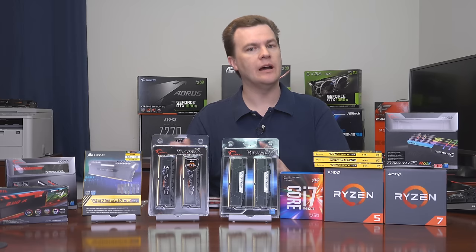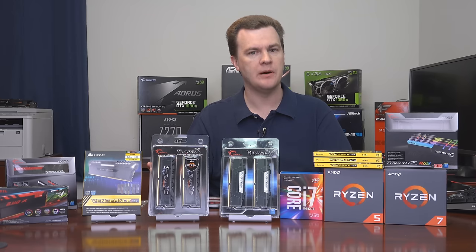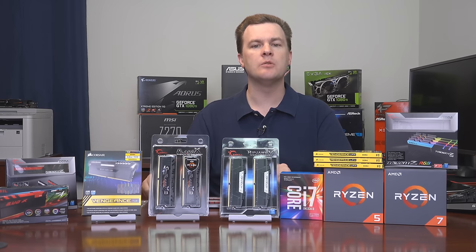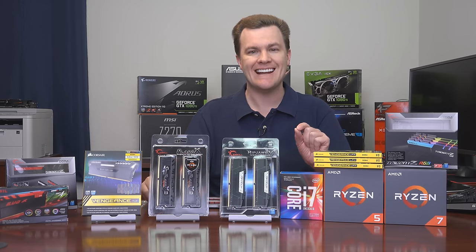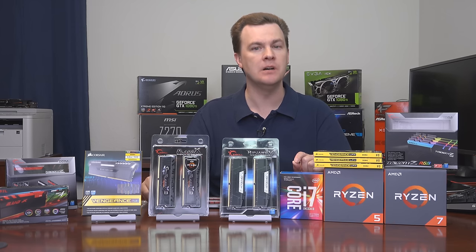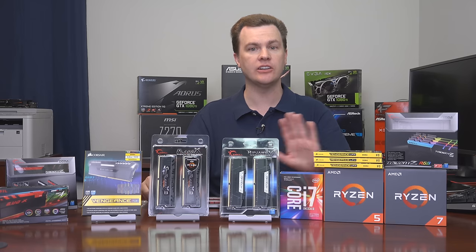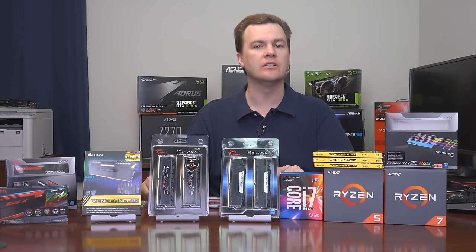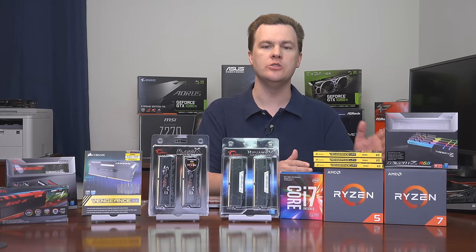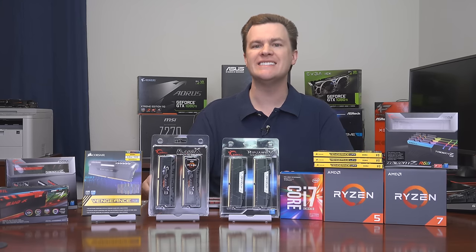Now, on one hand, I would have loved to have had them get that right out of the box, but frankly, Intel is not immune to issues here either. Anybody who remembers the early adopter days of the X99 platform remembers how bad memory compatibility was the first 6 months of X99. It finally got good and it works great now, but the early days were pretty bad.